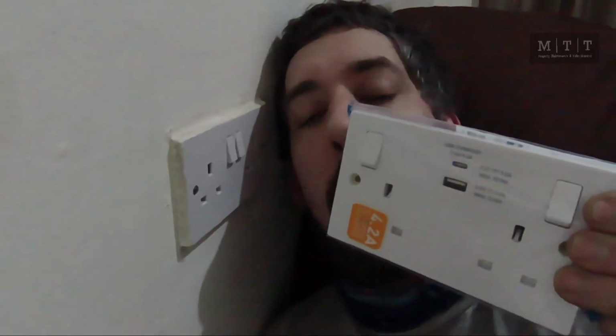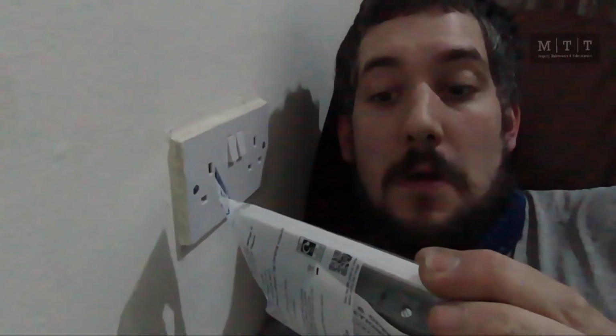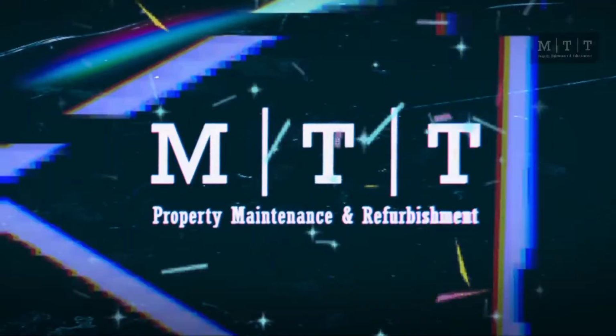What's up guys, I am back with another how-to, and today we're going to be swapping a plug socket. This one has got a little C-type charger and USB. Fancy. Let's get to it.